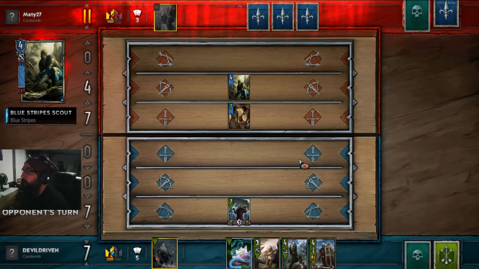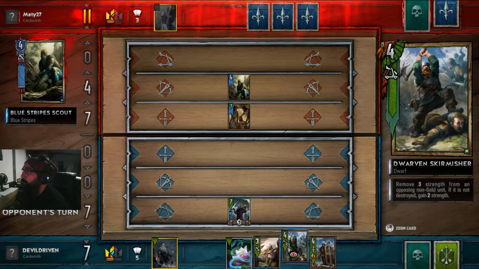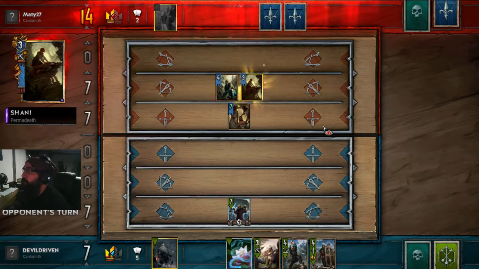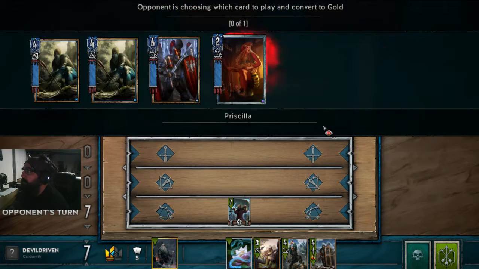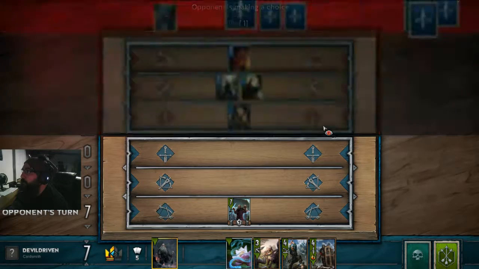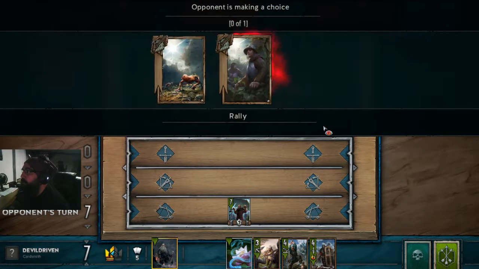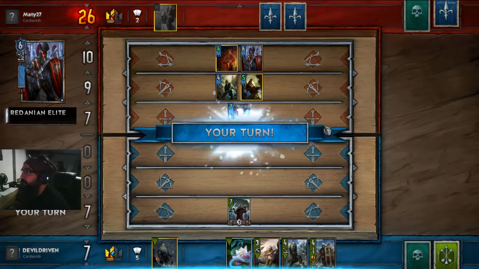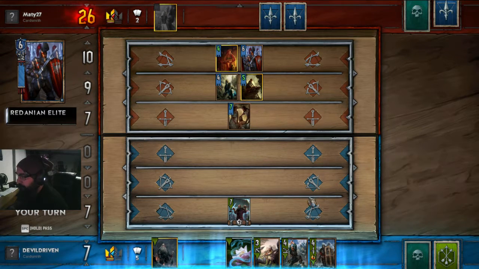Okay. We'll ping this guy for. Ooh. This is gonna be bad. He's gonna res Priscilla. And what's he get out of it? Clear skies and a rally. Ouch. That's pretty brutal.